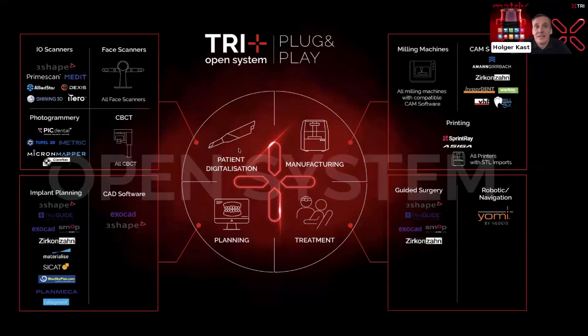And this journey goes further. After placing the implants, we have to create a prosthetic, and the prosthetic is mainly done in a digital workflow, with a CAD/CAM solution. So we mill our prosthetics onto our implants, but nowadays, and this is also a big part of the webinar today, we 3D print prosthetics, and here we have a plug and play solution. So you can use our system, and you can use your 3D printer, your milling system, your chosen digital workflow will fit to the TRI system.